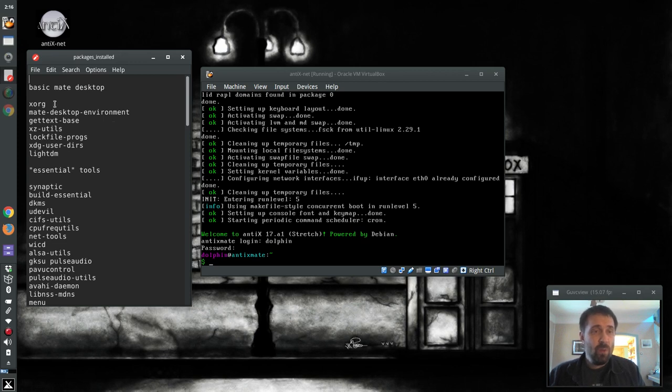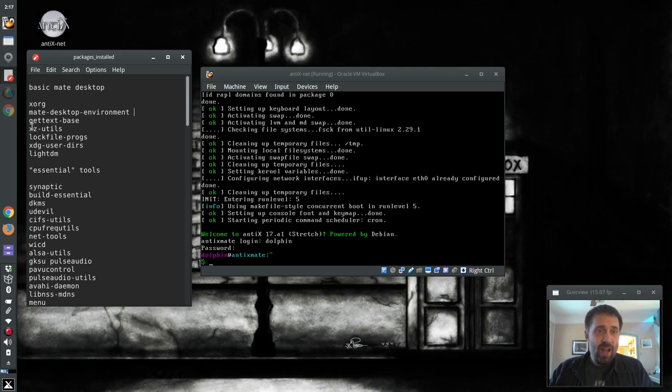So you need a few things. One, you need the xorg package. Now the xorg package is a meta package. It's going to install the basic X11 windowing system. It's going to install all the video drivers. The Mate desktop environment is going to install a reasonable default Mate environment. You can install a lighter version that's even more bare bones, but this is a good start. This one will get you 80% of the way to what most people would consider a full install.